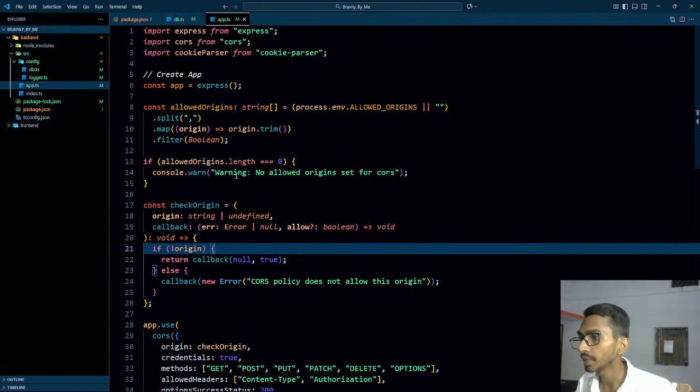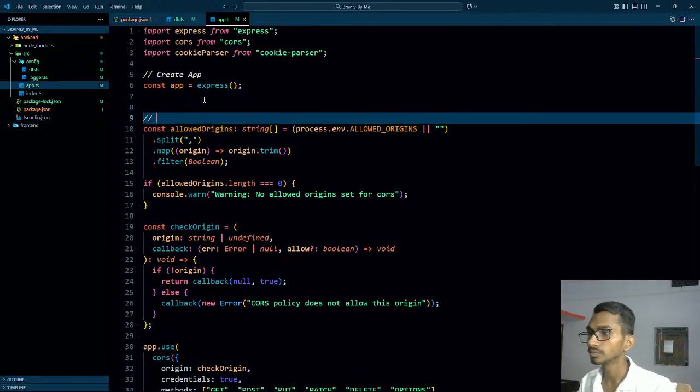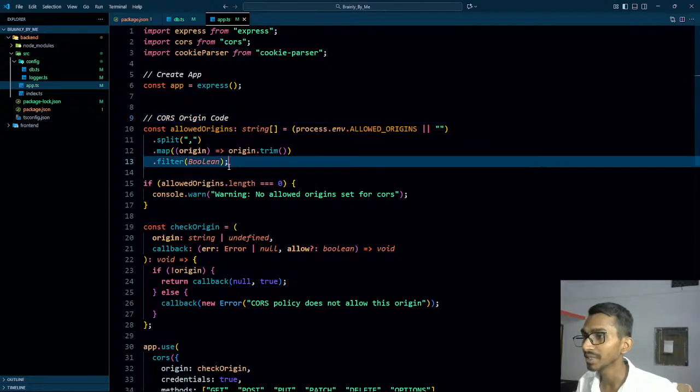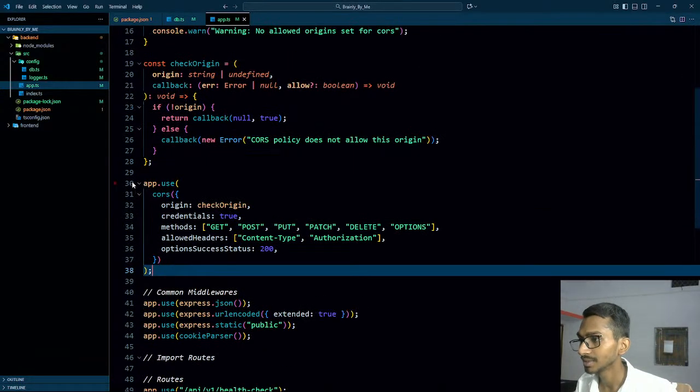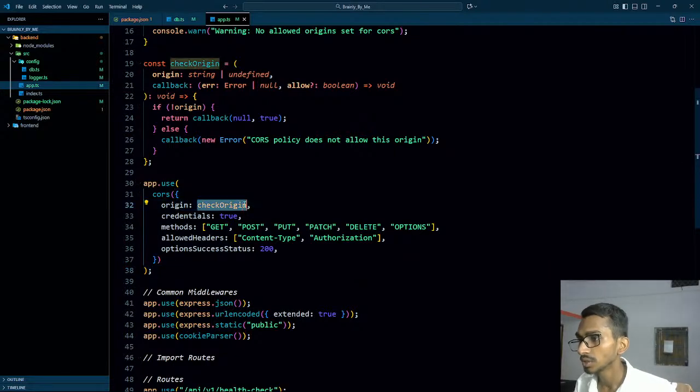So we have this app in here, with the CORS origin code. Can't I keep it in a different file? Never mind, this is it. Check origin, we are checking the origin.